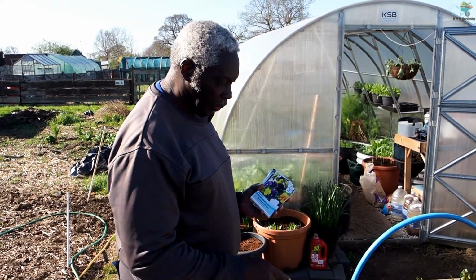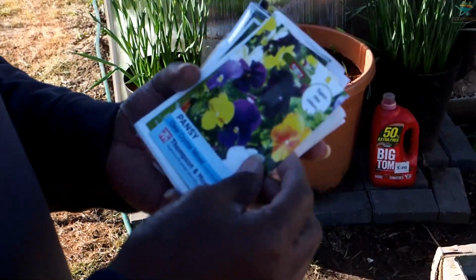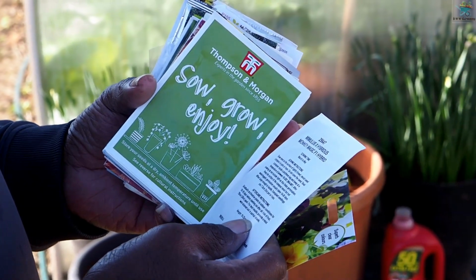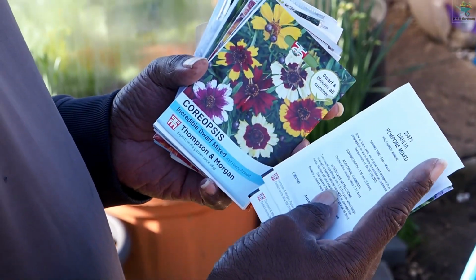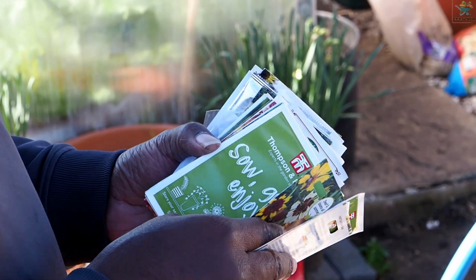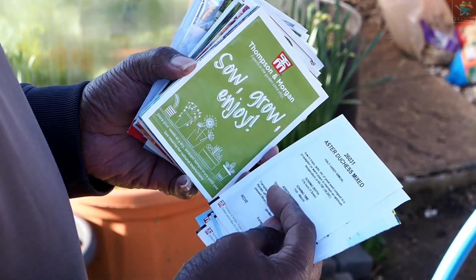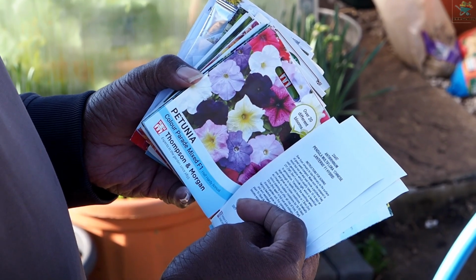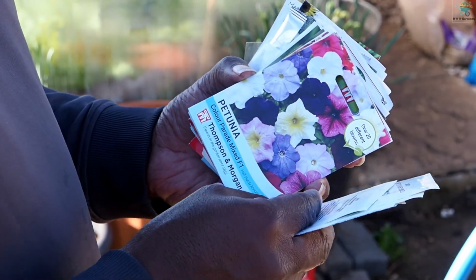Right everyone, so I've got that pot done, and this is the rest of the seeds I'm going to be planting some of. I'll let my cameraman zoom in. I've got a pansy clear crystal mix. Milas Ibris Monkey Magic F1 hybrid, whatever that is. Dahlia Pom Pom mix. Cosmos dwarf mix. Zinnia Starlight Rose. Aster Duchess mix. Pendula, Anatherium, Chinese lanterns. Can't see, because when they don't put pictures you don't know what they look like. Petunia Colour Parade mix.